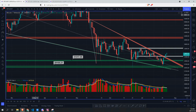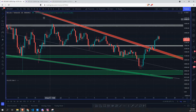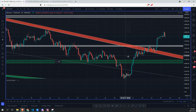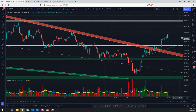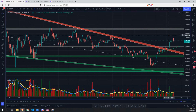So let's now go into a smaller time frame here. Looking at the 6-hour, we see this very nice structure that was squeezing the price up, and it finally popped right there. And then let's make that into a green candle, 2 pixel, and let's change the volume here quite a bit. Awesome. All right. So when we're looking at this kind of breakout structure, it does look absolutely beautiful.